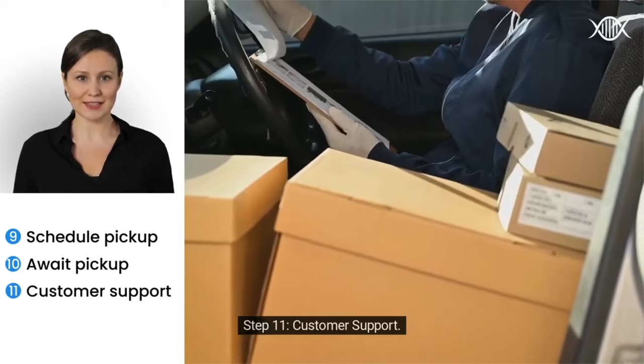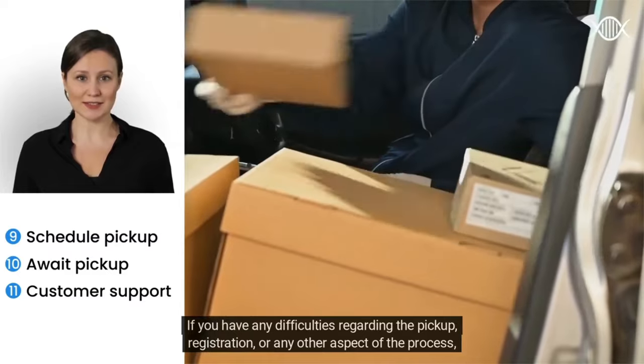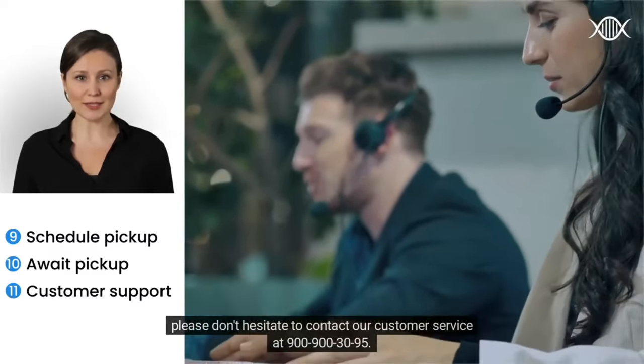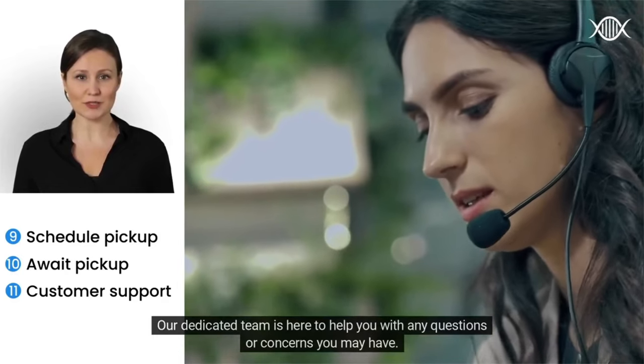Step 11. Customer support. If you have any difficulties regarding the pickup, registration, or any other aspect of the process, please don't hesitate to contact our customer service at 900-900-3095. Our dedicated team is here to help you with any questions or concerns you may have.